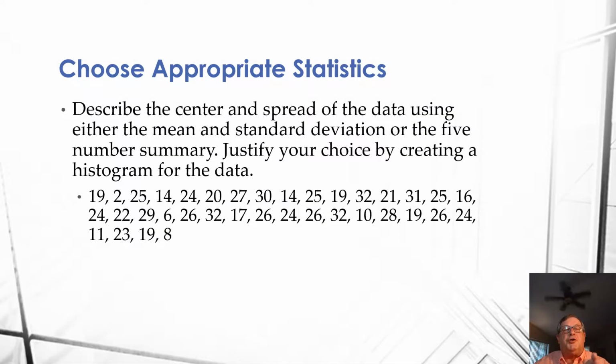Well, we're working with the distributions of data, and we've looked at both histograms and box and whisker plots. And now we're going to talk about analyzing that distribution. If a distribution is symmetric, then we can use the mean and the standard deviation. That gives us an accurate measure by which we can analyze that data. However, if the data is skewed, either negatively skewed or positively skewed, we need to use the 5-number summary.